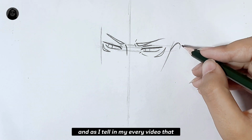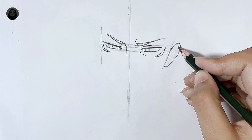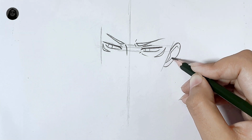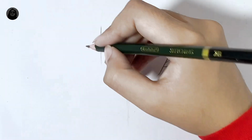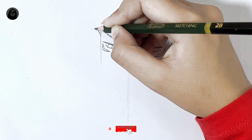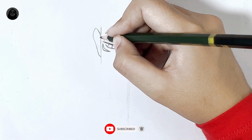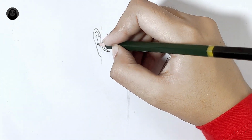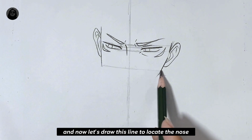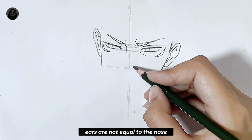And as I tell in every video, ears start from the eyes and end at the nose almost. And now let's draw this line to locate the nose, trying to make a connection because in Yuji's case, ears are not equal to the nose.